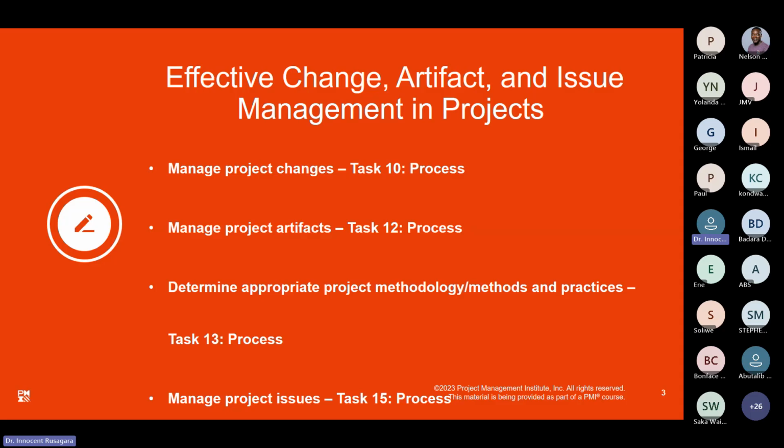But in this preparation, in these supports from the PMI, they have tried to align the content with the tasks. For example, today we'll be doing manage project changes, which is task number 10 in process, manage project artifacts, which is task number 12, determine appropriate project methodology or methods and practices, which is task 13 in the process, and then manage project issues, which is the 15th task in the process.